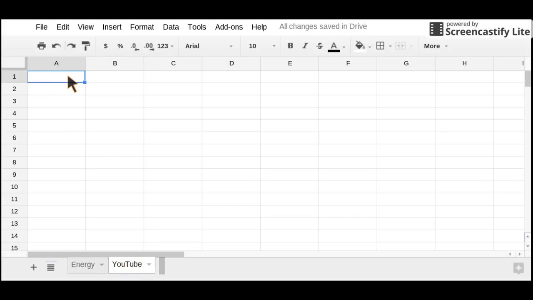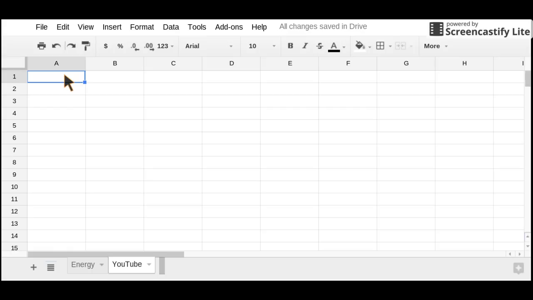Okay, so this spreadsheet is going to be a list of 5 of your favorite channels and some of their channel details, their channel information. So it might be difficult for you, but you're going to have to come up with 5 channels that you like to watch on YouTube. Maybe it'll be easy, maybe it'll be hard. You might have to talk to people around you, say, hey, what channel do you listen to? Get some input from other people if you run out of ideas.